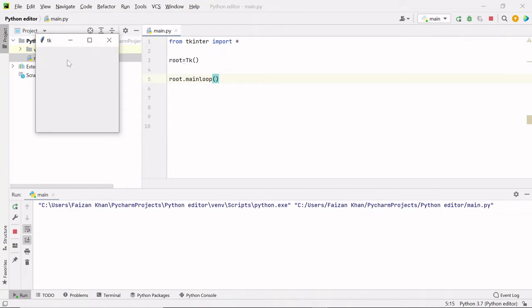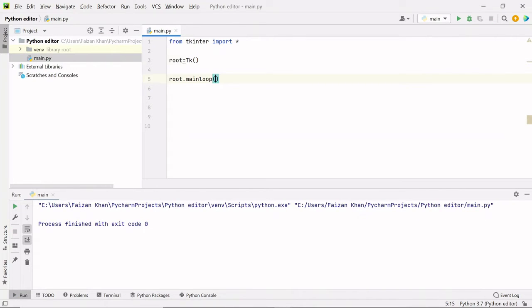Okay, what next? We will have to provide some width and height to this window, so let's do it. Again I'm going to use one of the methods which will help us to add width and height to our window. That method is known as geometry.